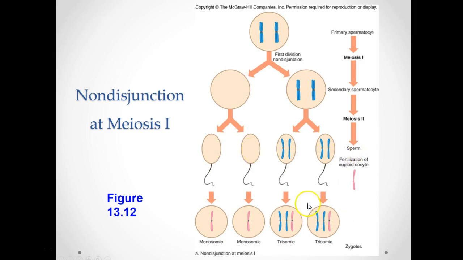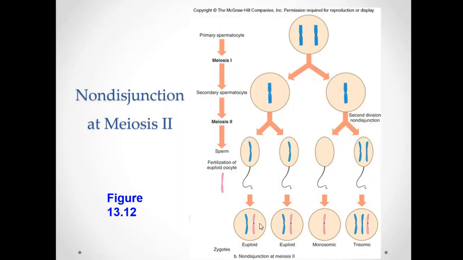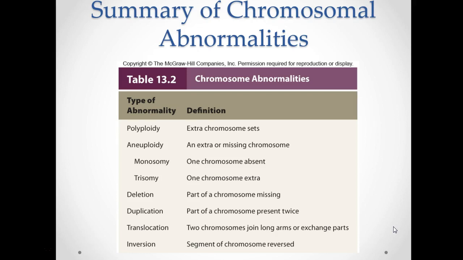So if we had a fertilization event here, we would have, again, individuals that are either trisomic, which means they have an extra copy, or monosomic, which means they're missing a copy. If it happens during meiosis 2, it's a little bit different. So we have meiosis 1, we split the homologs up. Meiosis 2, we did not split the sister chromatids up. So again, now you will have a greater chance of 2 what we will call normal zygotes, and then you would only have 2 zygotes that would either have a monosomy or a trisomy.